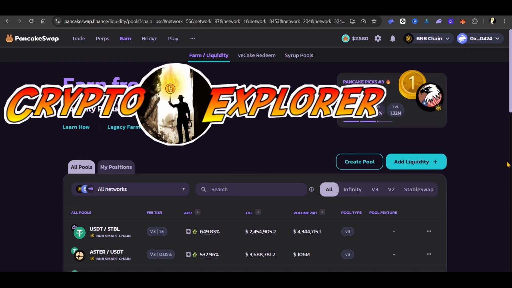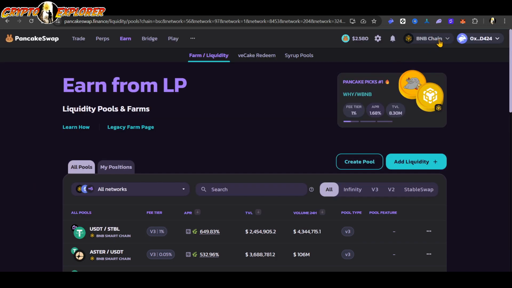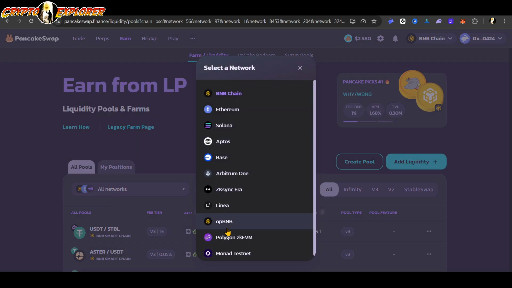So in this video, I'm going to show you how a dashboard can be read on a given liquidity pool using PancakeSwap. PancakeSwap is deployed not only on several EVM blockchains, but also recently on Solana. The dashboard itself will be different on Solana from all the others, okay? We will be going over both.